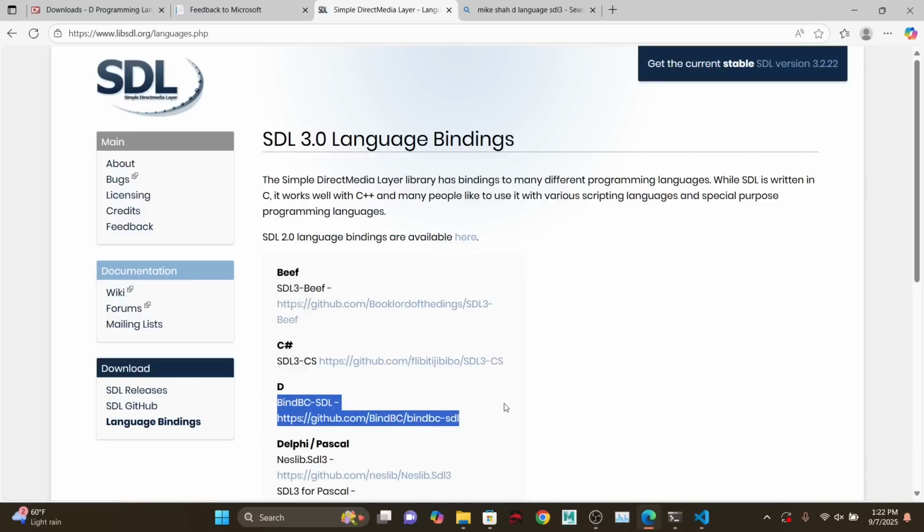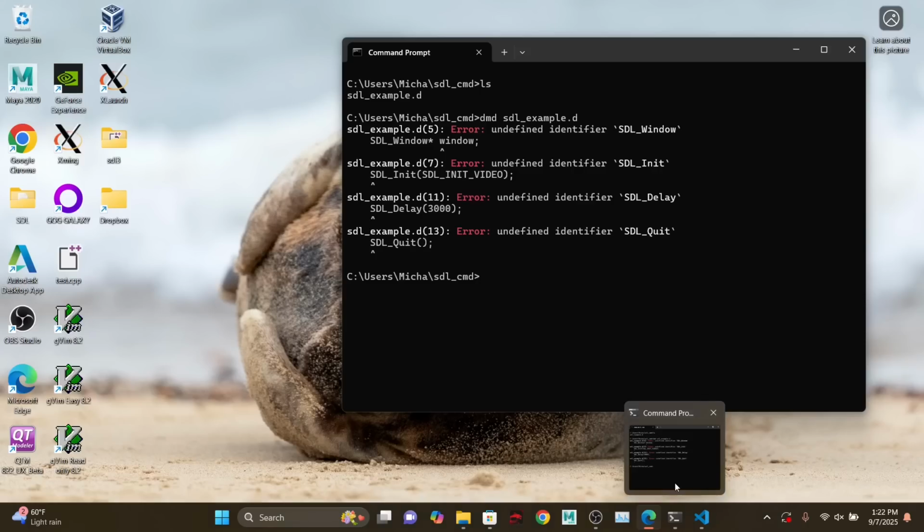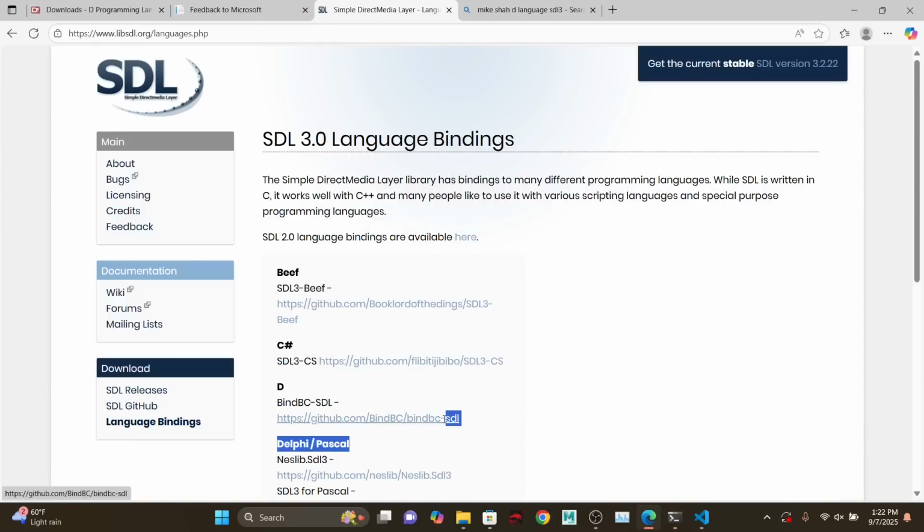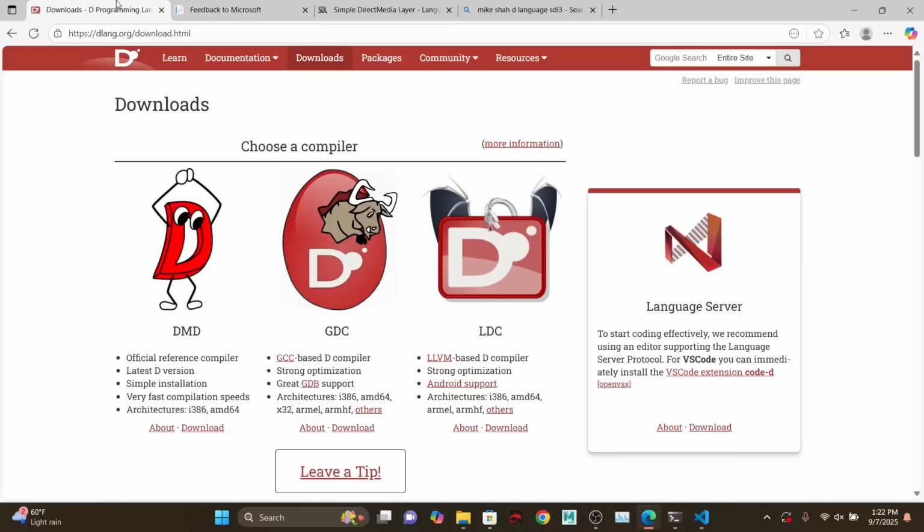And basically that'll do the job of loading the DLL file for us that contains all the implementations of the functions, as well as defining what these symbols are for us. Okay, so if I go back here and it says undefined identifier, or this type is unknown, again, the binding is going to take care of that. Okay, so you can click on the GitHub and follow the installation instructions there.